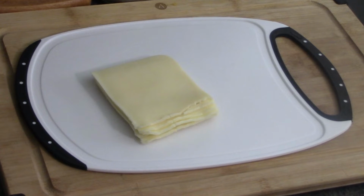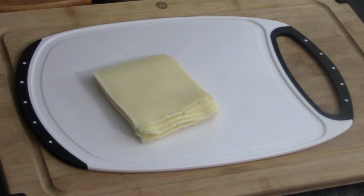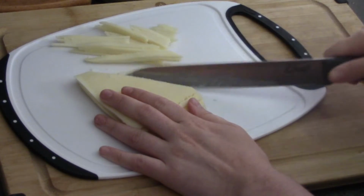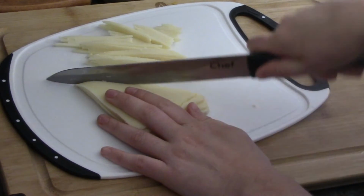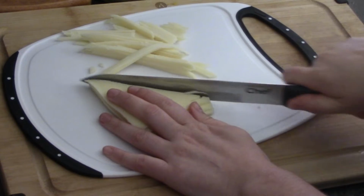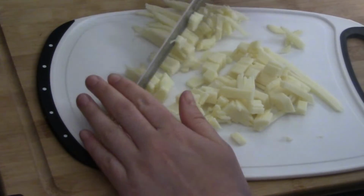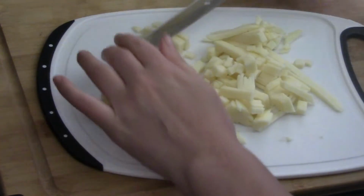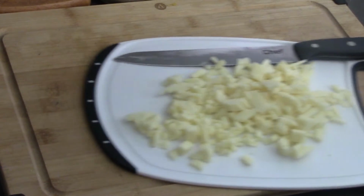The other part is we needed mozzarella. I had zero mozzarella shredded in the house, but I had mozzarella slices. So with the assistance of my daughter, she offered to cut it up. Basically, we're going to end up making homemade shredded mozzarella. So we cut it both ways, and that's pretty well our cup of mozzarella, just like that. Maybe not perfect, but you know what? It's going to do what it's got to do.